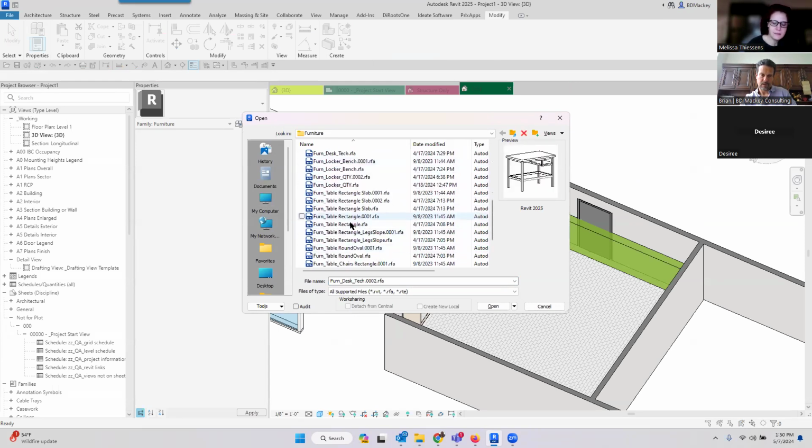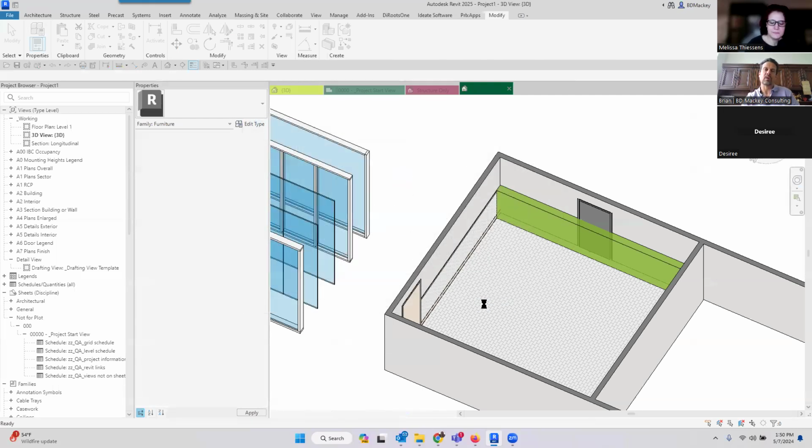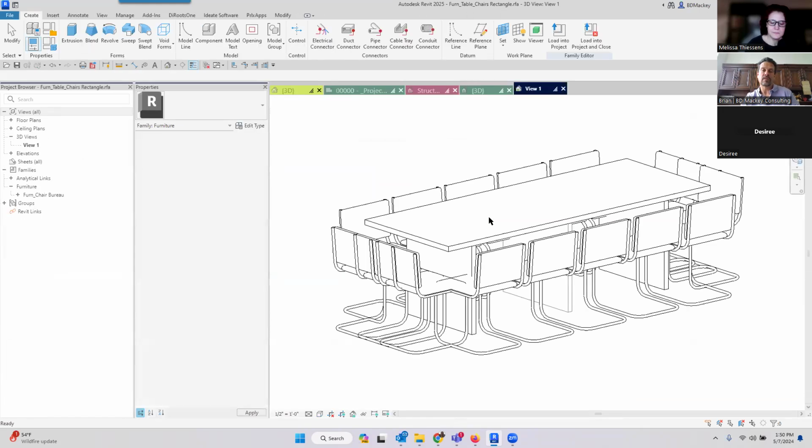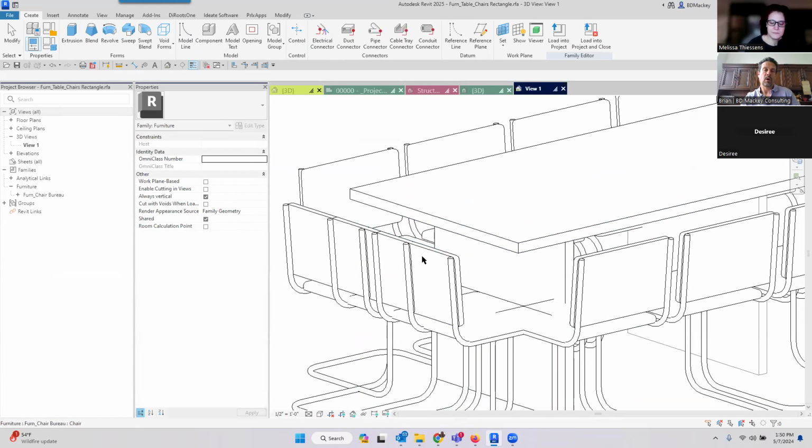Table, rectangle. So with chairs, where's the table with chairs? Table and chairs, rectangle, this one. So I was going to go in here and edit it to this one, but then I started realizing it was going to make it more complicated, because where I have a single chair modeled, it's centered on the table. But where I have 2 chairs modeled, they're not centered on the table.